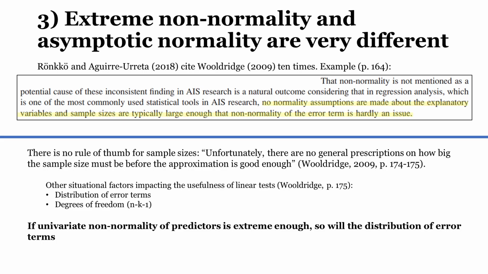Given that we have no hard and fast rule of thumb about sample size, it seems reasonable that in order to enhance the usefulness of linear tests, one should transform variables to mitigate non-normality, since according to Wooldridge, this is one of the three factors impacting the usefulness of linear tests. This is because the distributions of univariate predictors is related to the distribution of error terms. Also note that statistical power is calculated using effect sizes, which will rely on the distribution of independent variables in the analysis. This is a very brief summary of Wooldridge, but we advocate understanding the full meaning of his work.